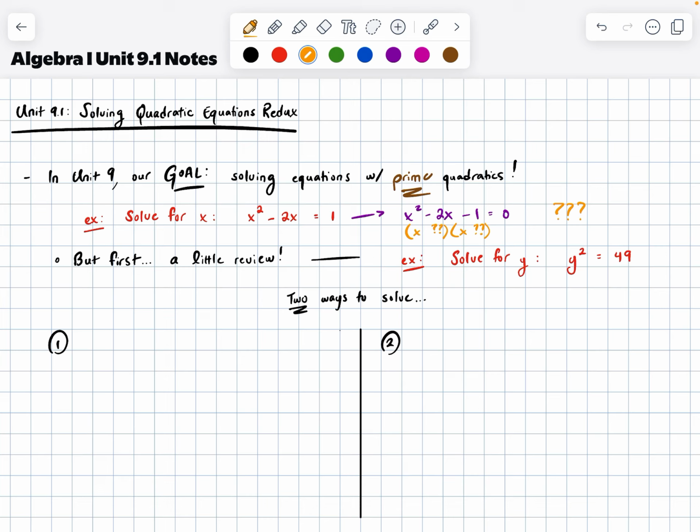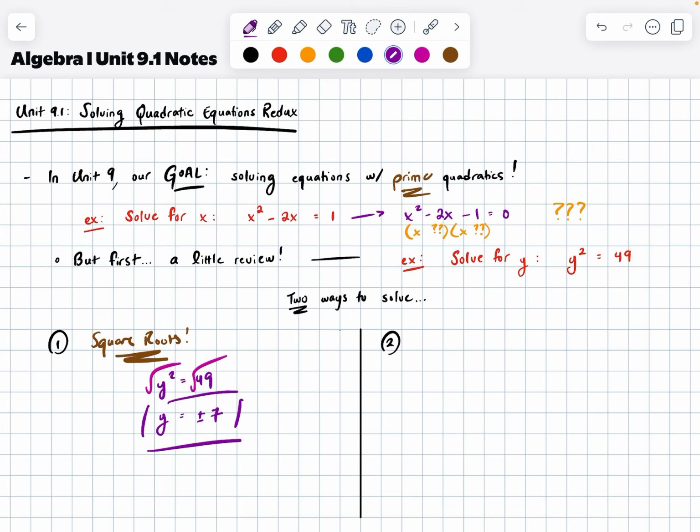Alrighty. Well, for my first method, back in Unit 6, we saw that we could use some square roots as inverse operations to cancel out some squares. So if I take my equation, y squared is equal to 49, the opposite of a square is a square root. So if I take the square root of both sides, I'm left with that y on the left, and on the right, square root of 49 is 7, but of course if I take a square root, either the positive or the negative version will do. I'll add in my plus or minus.